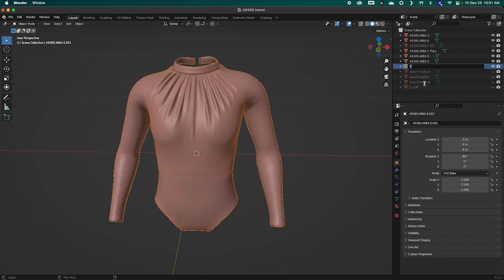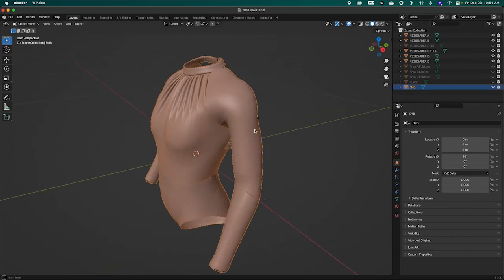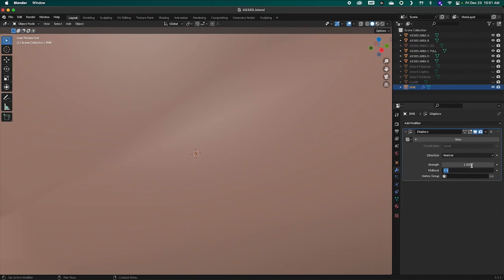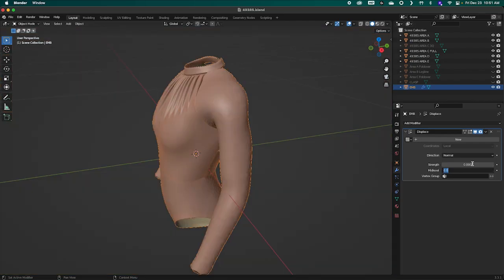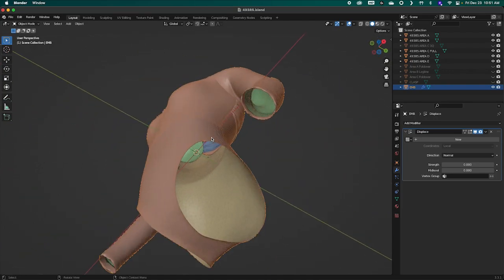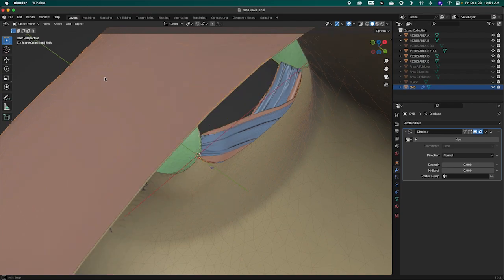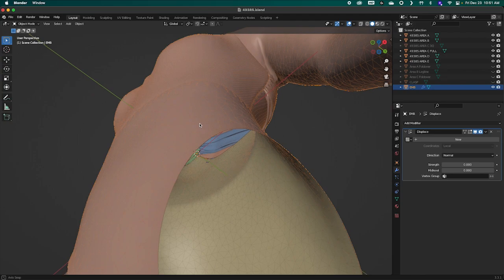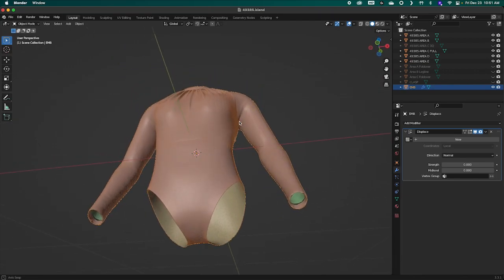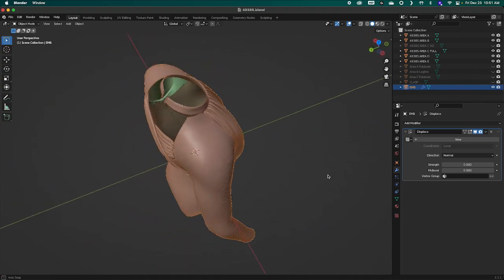So the first thing I'm going to do is give this its proper name, and we're going to call it the EMB layer. So that's embroidery embellishment layer. So there it is. And then the next thing we're going to do is apply a displace modifier. And of course, it blows it way out. I'm going to set the mid-level to 1, and I'm going to set the strength to 0.0001. Doesn't seem like it actually did anything different, but now you can kind of see that it's not occupying the same layer. And if you zoom in ridiculously close here, you can actually see that there's a little bit of a space in between those. It's going to be pretty imperceptible online once it's there, and the customer won't be able to zoom in this far, so that's totally fine. Just keep in mind that it is actually outside of that.